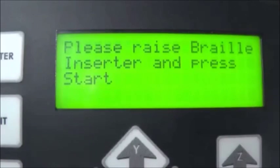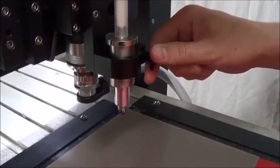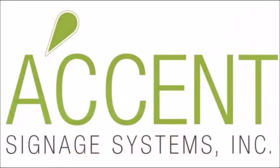When the raster spheres are all inserted, the Series 3 controller will ask you to raise the raster braille inserter. Lift the pen high out of the way and lock in place by tightening the nut on the bracket. Press start to complete the job. With this, you successfully installed and used the raster braille MU cutter, profile letter cutter, and automatic vision raster braille inserter on the vision engraving machine.